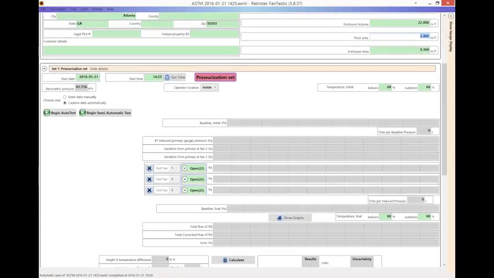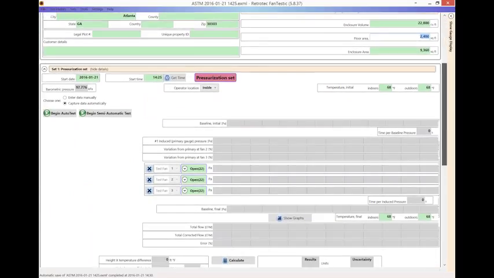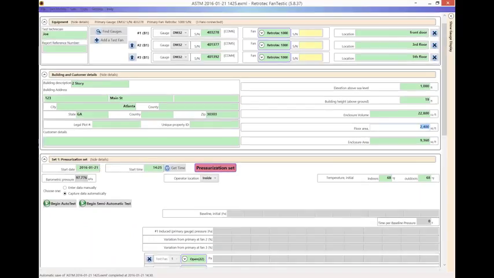Okay, so Joe, yes, sure. It should be mentioned here that if you are doing a test, let's say like air changes at 50 pascals, that requires volume. If you enter the volume, it will give you air changes. You don't necessarily have to put in the surface area of the building to run the test. If you do put in the surface area, it will give you results that are based on surface area.